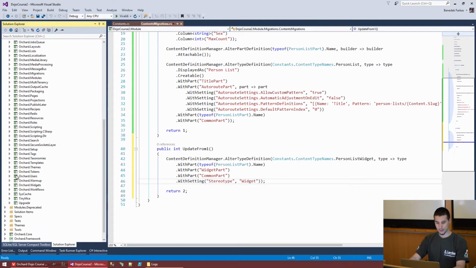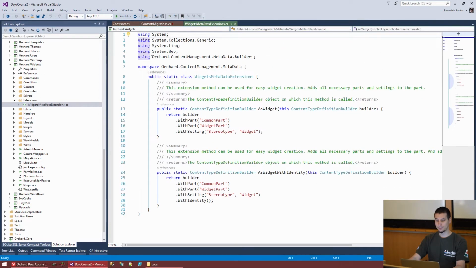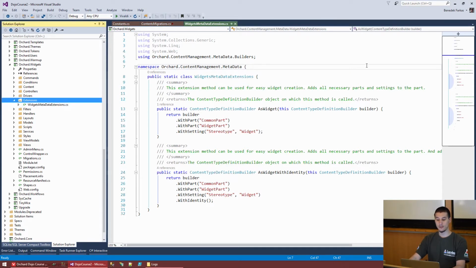I think it has a shorthand now. If you go to Orchard.Widgets, maybe Extensions, yeah, and you go to Orchard.ContentManagement.MetaData. So there's a reason why this namespace is not the same as what you would expect, because if you were just to add a class to this project inside the extensions folder, by default you would probably name it Orchard.Widgets.Extensions.